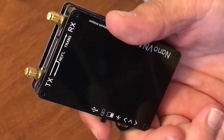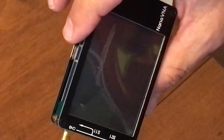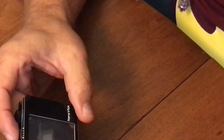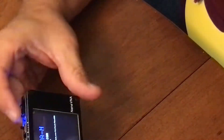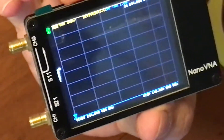You can see there are channel 0 and channel 1. Channel 0 is TX and channel 1 is RX. Your antenna will go to TX and your radio to RX. I'm going to show you how to set this up to test your antenna and your radio throughput. First thing I'm gonna do is power on the nano VNA - it's already set up but I'll walk through the setup.